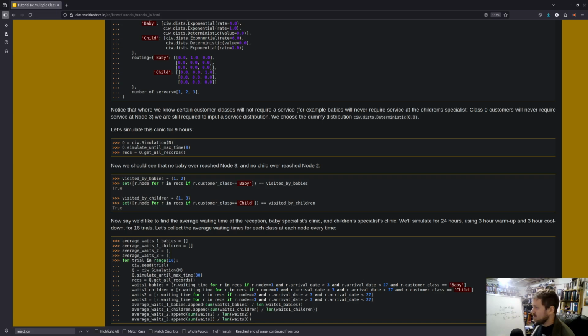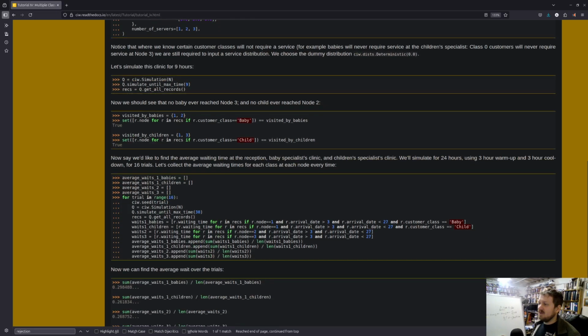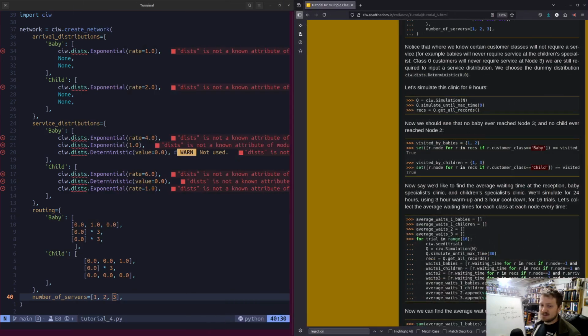For example, babies will never require service at the children's specialist, so class 0 customers will never require service at node 3. We are still required to input a service distribution. We choose the dummy distribution to be the deterministic with 0 for the value, so that's fine. And then they get into doing simulation, so let's do the same.